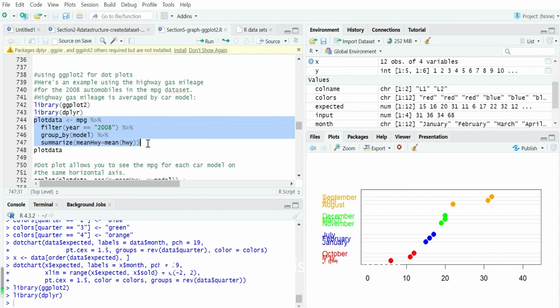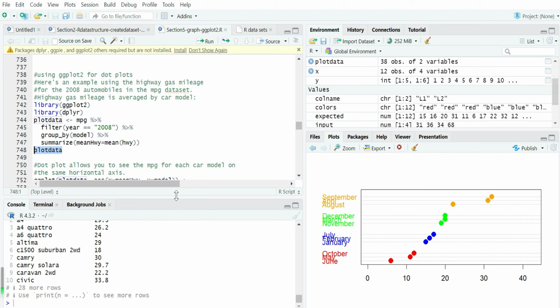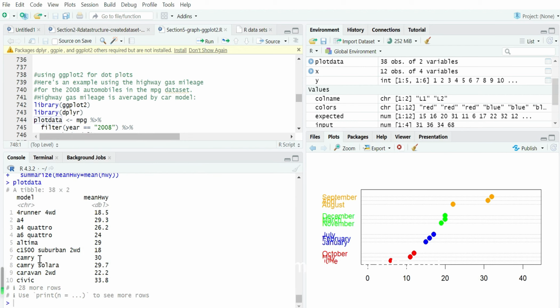So we will pass this information mpg to the filter function year equals 2008, then pass to group by model, then pass to summarize. Then the result will be assigned to the plot data object. Then we show this plot data. This is actually a data frame for the different models and the mean hwy value, right?